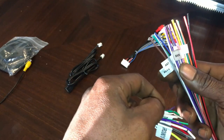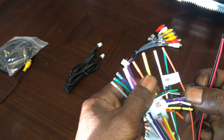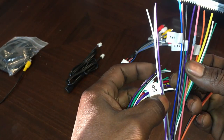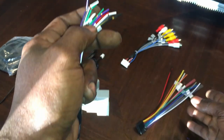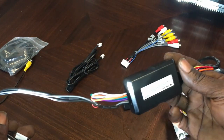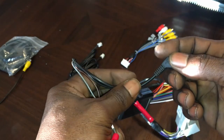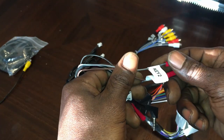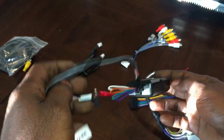And then when it comes to the steering wheel keys, you'll see that they'll actually be labeled on your wirings, so you know this is going to be my key one. And then if we go over here, we're going to have our key two. So depending on what kind of setup you have or what kind of stereo you have in your car, this right here is going to be the steering wheel connector. You're going to have one option, either through your 3mm cable, or you're going to have to connect it to your key one and your key two connections. So that's going to be how you're going to connect it to your wire harness.